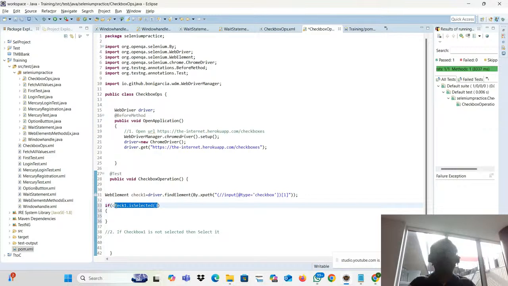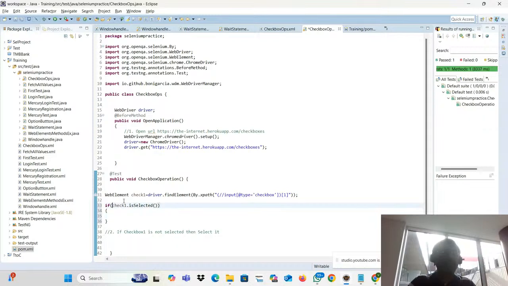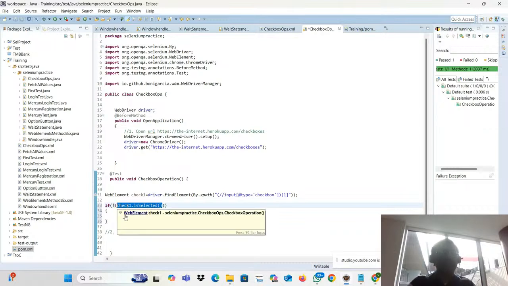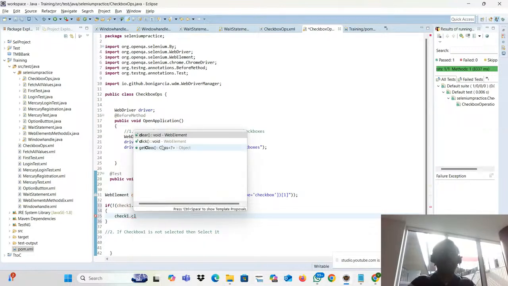It will return false, right? If it is false, will it go inside? No. So what do you have to do? You should put the not operator. Why am I putting the not operator? If checkbox 1 is not selected, it will return false. Not false means true. Then it will go inside. Then we ask check1.click. The web element operations, everything, you saw in the previous video, right?